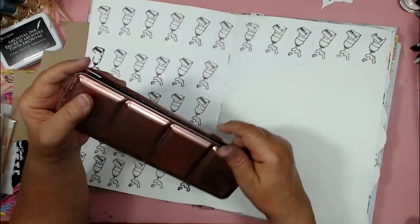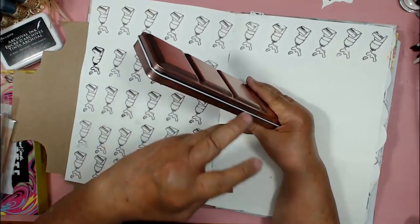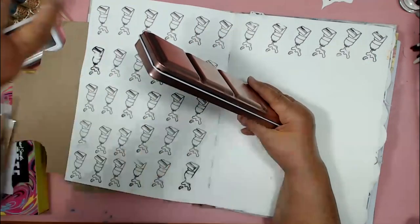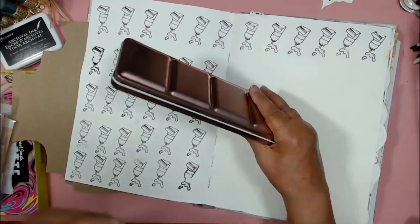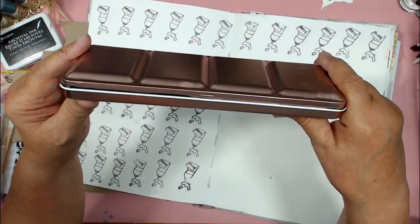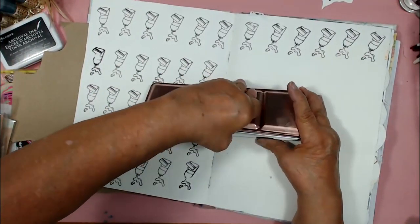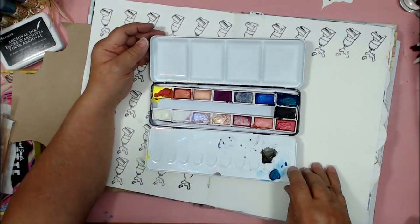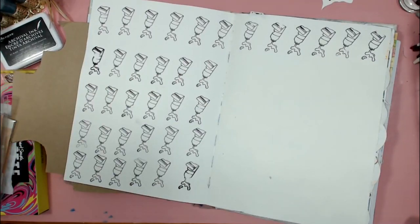I think it was Krylon paint. So she took all her Prima tins, separated her Prima watercolors, like blues and then greens, and then she painted each one of her boxes. So I'll send you the picture of the one, but pretty sure it was Krylon Rose Gold. But so I'm going to keep that. This is mostly my Kremer ones that we did in New York, so there's a lot of my metallics in this one. I have to show Cece too. I thought that was pretty cool.